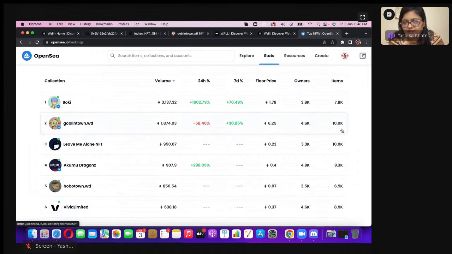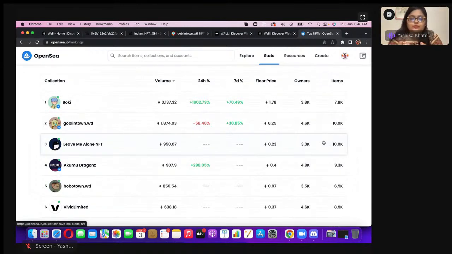This metric is very important always: out of 10,000, how many are the actual holders. Like here, out of 10,000, only 3,000 people are holding the whole collection, which means there is a high chance that there are people who are holding a lot of NFTs. And if those people lose value in that project, what will they do? They would try to dump, they would try to sell off. And because they will try to sell, the selling pressure will be so much on the project that they will collectively bring down the floor price. So this is a very important metric to decide if you want to get inside a project or not.